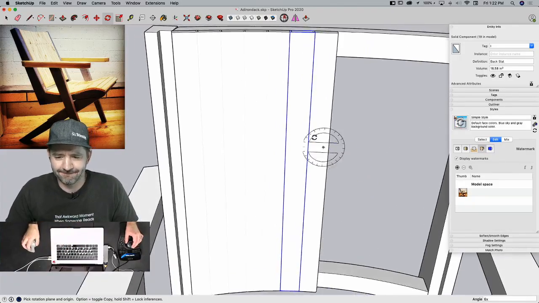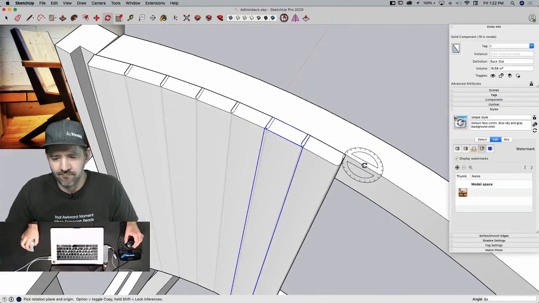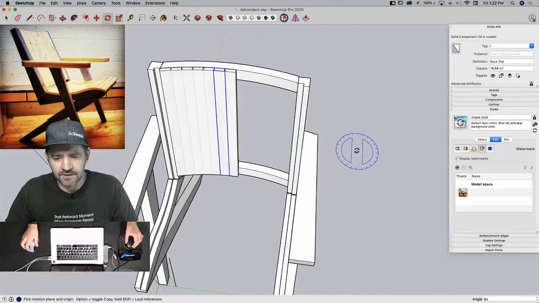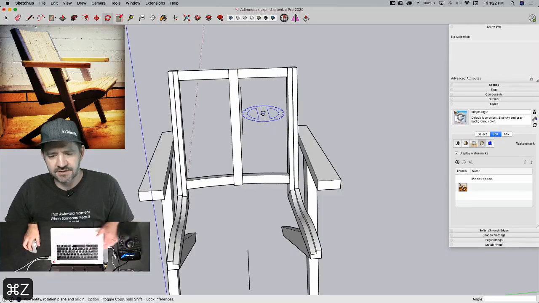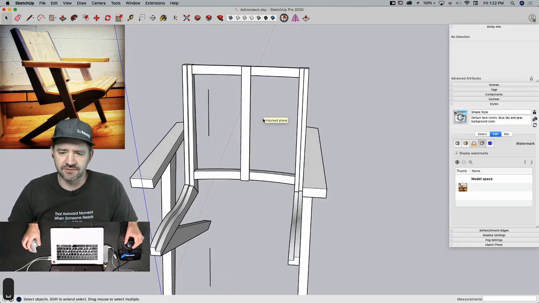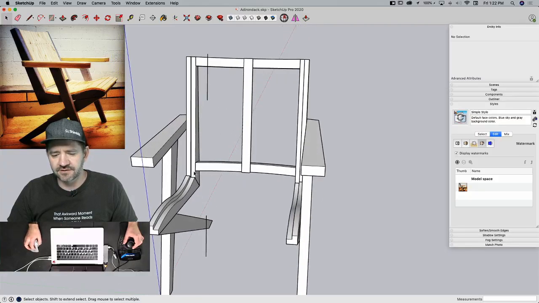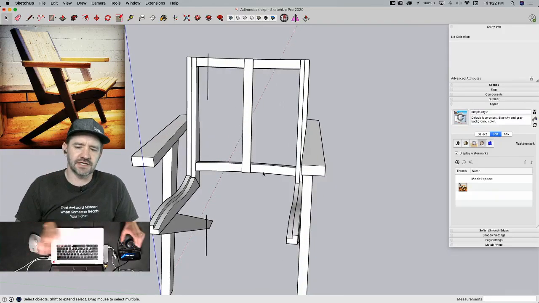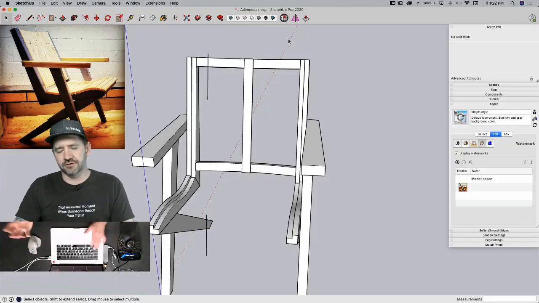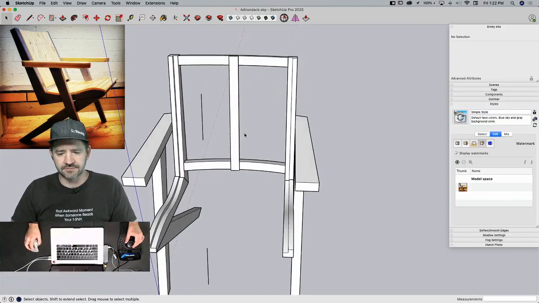I don't think Micah saw when you basically flipped the left leg assembly over to the right side. Oh, I did it kind of fast because I was talking about something else and wanted to keep moving. I just used Curic Mirror. So I went and found the center of this arc and drew a vertical surface and used Curic Mirror with the modifier key to copy it over. That was what happened there.